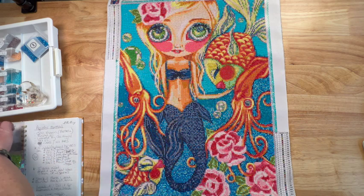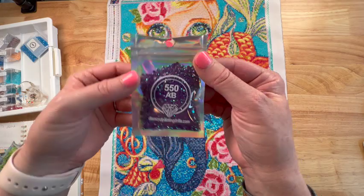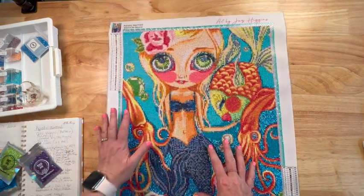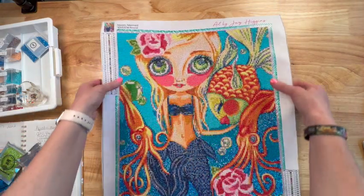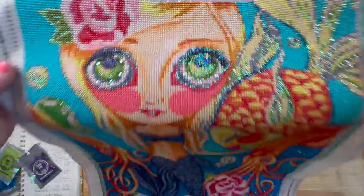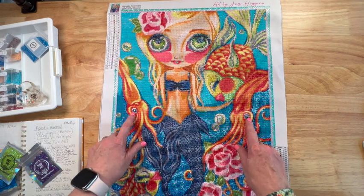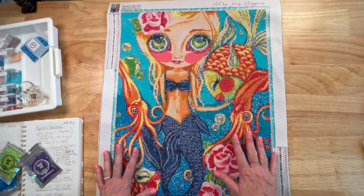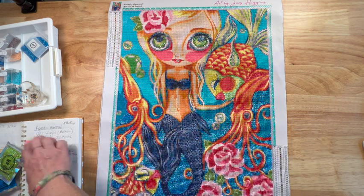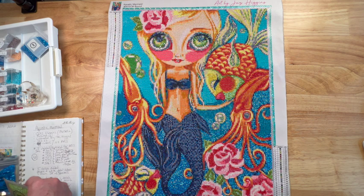Next was 550, which is purple — you can tell there's not a lot missing from this bag either. The 550 was in her eyes; she had a little bit of purple in her eyes that almost looks like a blue but it is purple, so I enhanced that. And then in the squid's eyes they were also a little bit of purple — just a little pop, wasn't too much.